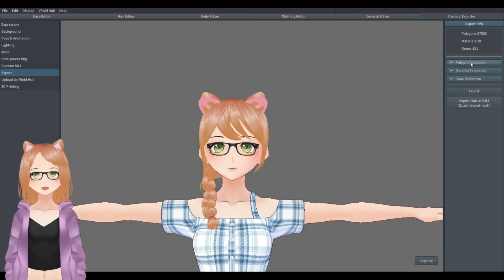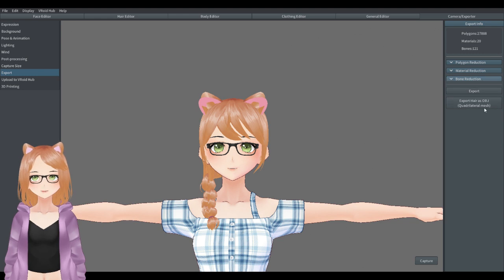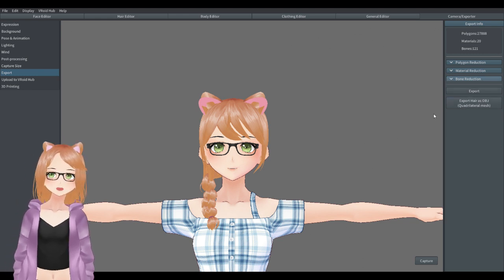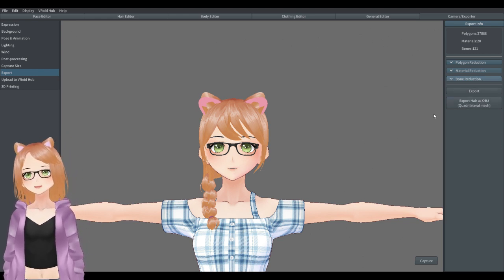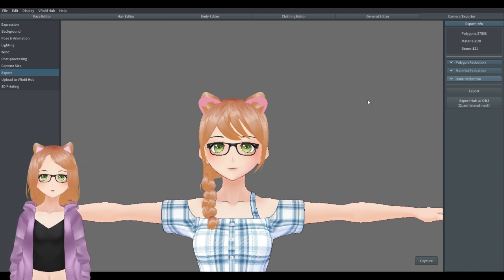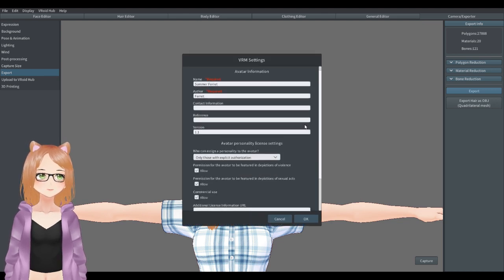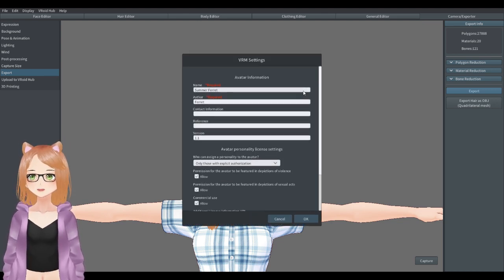So we go over here. You can reduce the polygons, reduce the material, reduce the bones, in case you're importing it into different things that require less than what you've put in. But for now, we're just gonna leave that all the same. I'm gonna click export. That brings up this VRM settings.